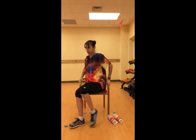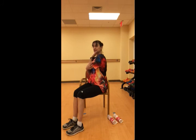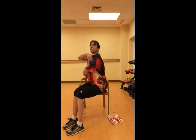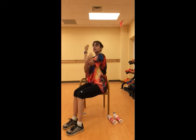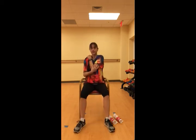So I will turn sideways. Pull it right into your chest and feel the stretch across the back of the shoulder, some of the upper back, even down into the arm. Pull it into your chest. Feel your elbow pushing against your chest because that's where you're pulling it. And if you want, you could even pull it farther across the front of you.